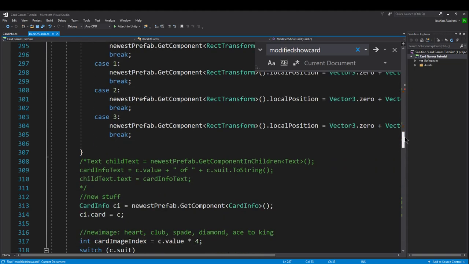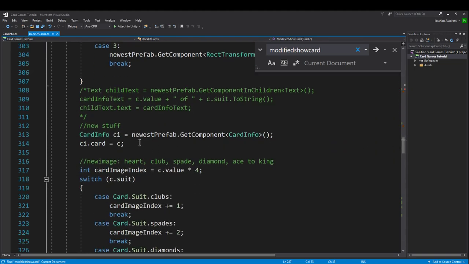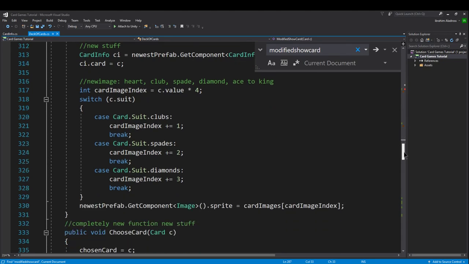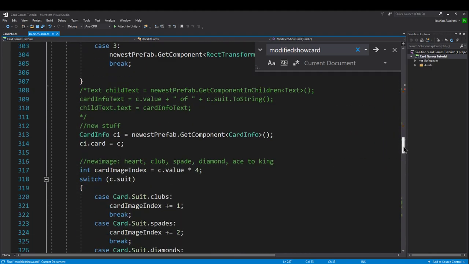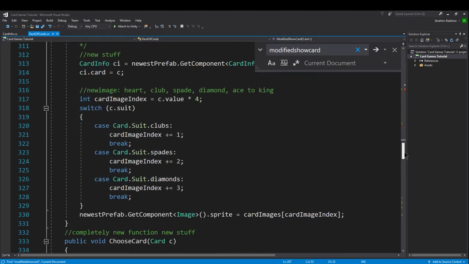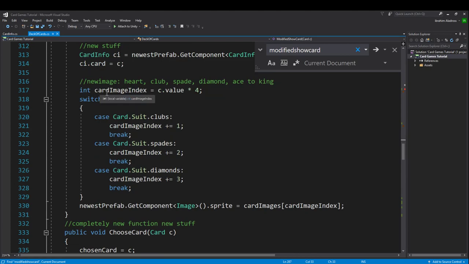We instantiate an object, and then we do our card info stuff here, and we create our card image index based on our card info, all that, yada yada yada. I think I know what to do. Modified show card will need to be of the int type.